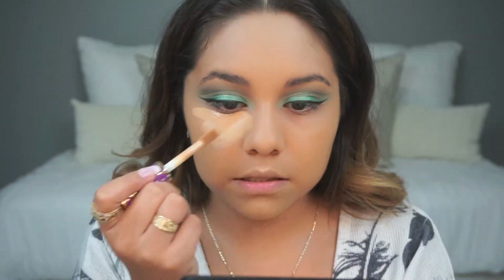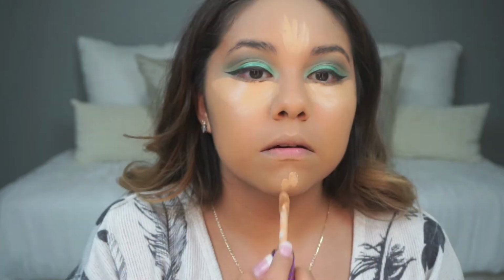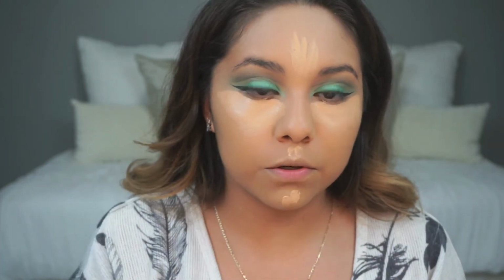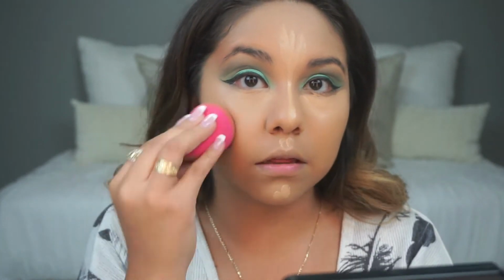I'm gonna go in with some more concealer. Same concealer, the Tarte Shape Tape in the shade Medium. And just put that all in underneath my eyes. A little bit there since I'm more dry on my chin. I don't like putting that much on there. So using the point of my beauty blender, I'm gonna blend that all in. And then for the rest, just blend it in with the fatter side.